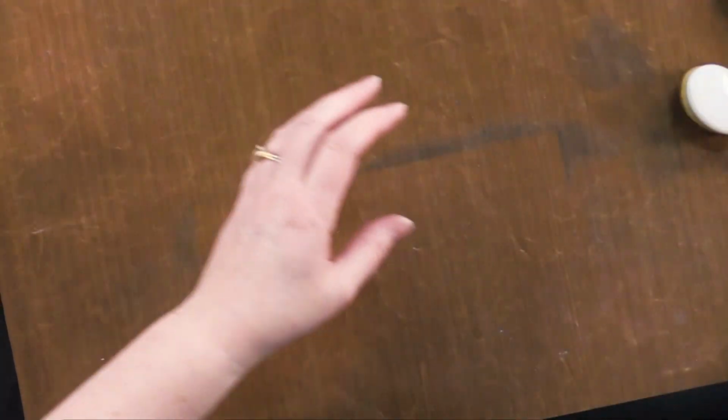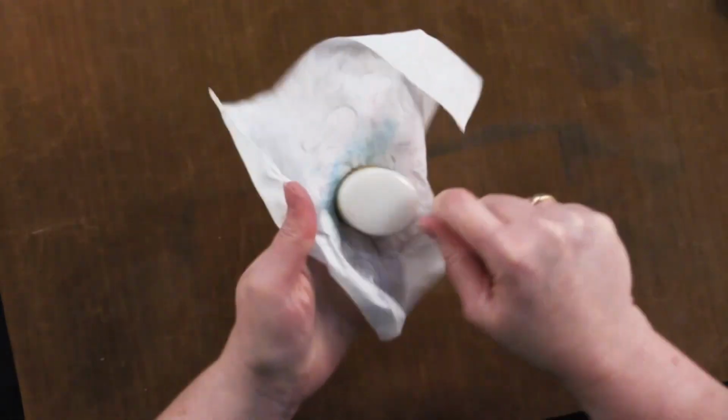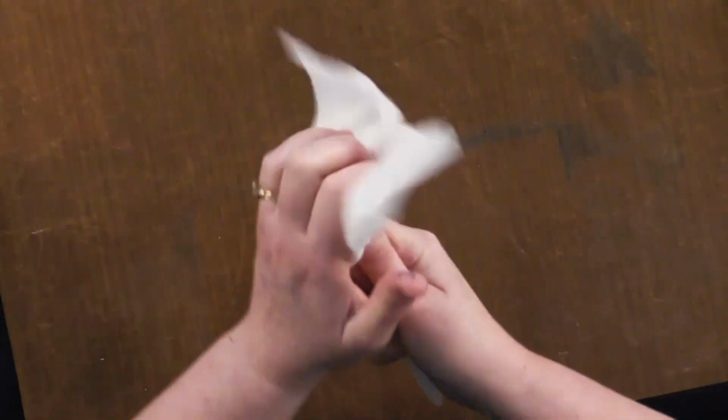All right. And before we go on, you know my tip about cleaning your brushes before you stop using them, because man, you only have to have that happen once of like transferring the wrong color. That can be a bad day.